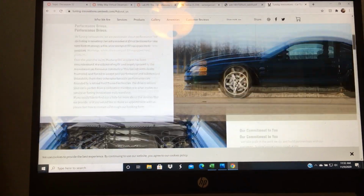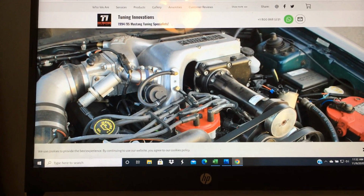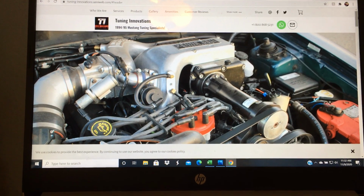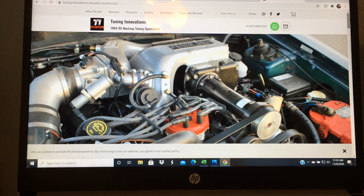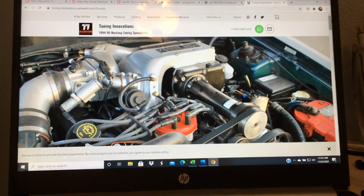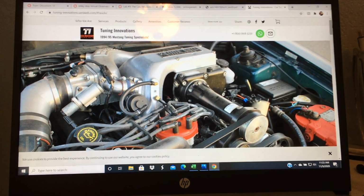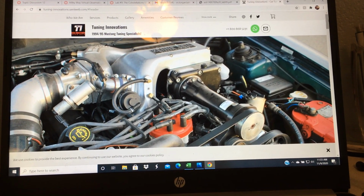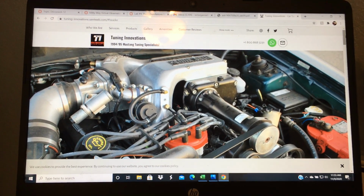So this is just a shout out to him. Thank you, in a way, for the product I bought from him. Very excellent work, and I recommend, if you have a 94/95, to get a tune from Ted. Even if it's the most stock build you have to the most aggressive cammed out car you have, he'll get you right the first time. So let him know if you are interested in a tune, and he'll make use of what you got.